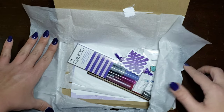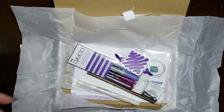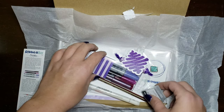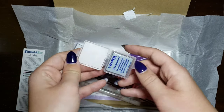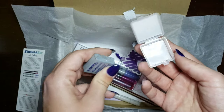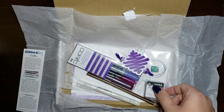Immediately I just see Copic written on the box, which is so exciting. It looks like there's some other stuff besides markers in there, which I don't know much about Copic. I just know about their alcohol brush pens, but we've also got a kneadable eraser. I'm not going to open that because I actually just opened a few of my own, so I'm going to save that for later.